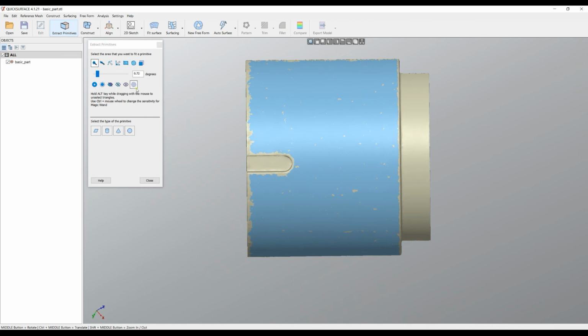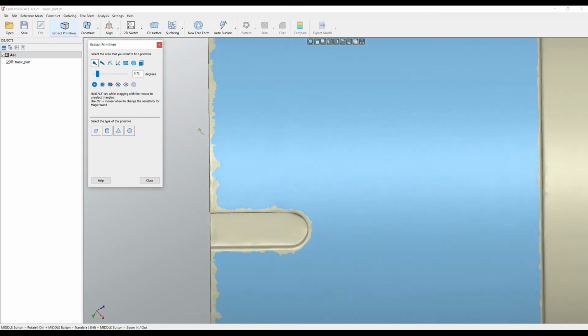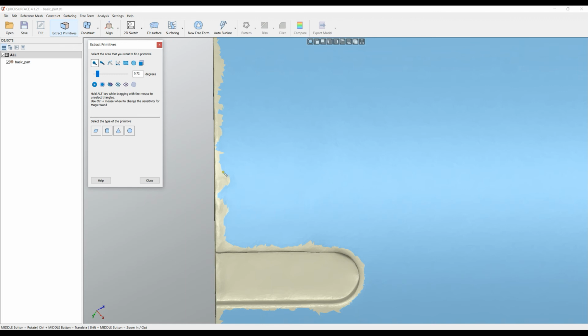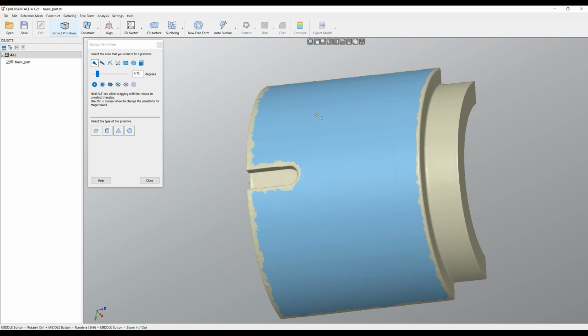There are a couple of other tools that are quite interesting at the bottom level for the selection. The first one is to enlarge the currently selected areas. This is sometimes useful if you gently want to increase your selection. How it works, it just takes the selected triangles and selects the ones next to them, and in this way, the selection will enlarge. Also, vice versa, you can do the opposite, which will shrink the selection and make it smaller. So when you get more advanced, you will be able to use this in your projects.